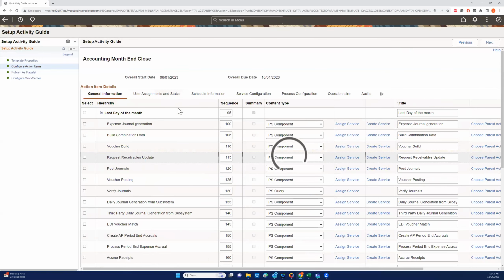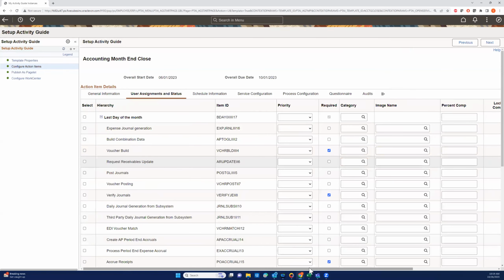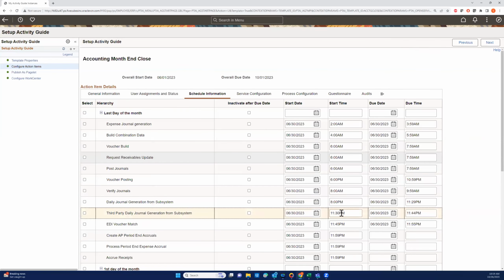So we talked about the user assignment and status. We talked about the required fields and the security around it. Schedule information is more around, like you saw, the task is overdue because there are start and end times defined. If the task is executed within that range, then it is good to go.